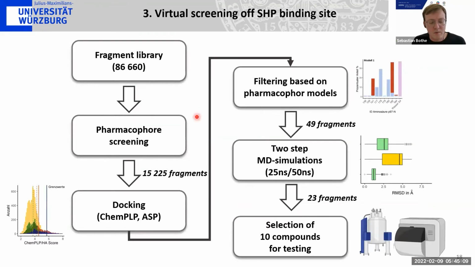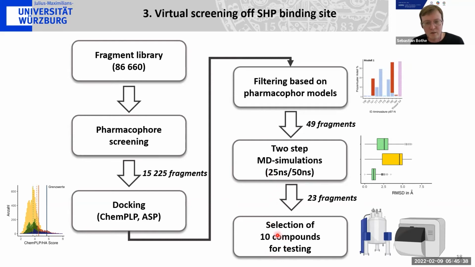So first of all, we made a virtual screening. I do not want to go into deep detail here. I only want to say that we first set up a pharmacophore screening. Then the remaining fragments were docked several times. And in the last step, the binding poses were checked for their stability using different MD simulations, and the best, tight and stable bound fragments were then selected.